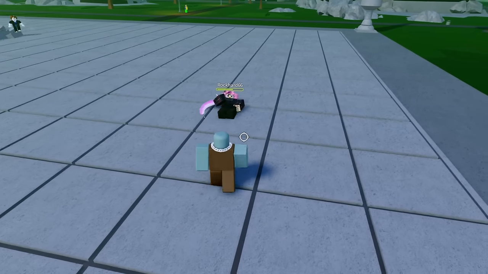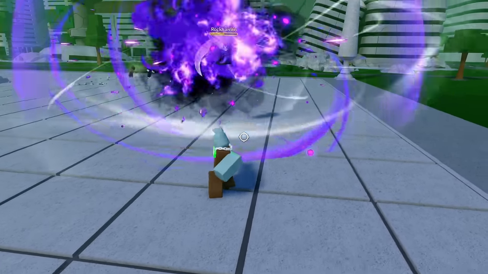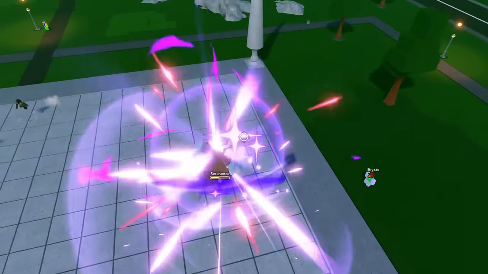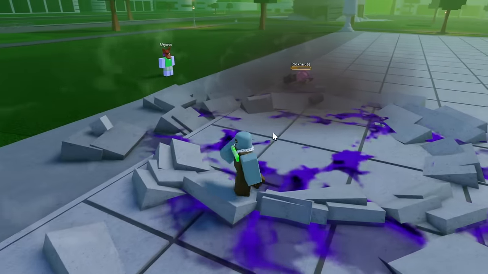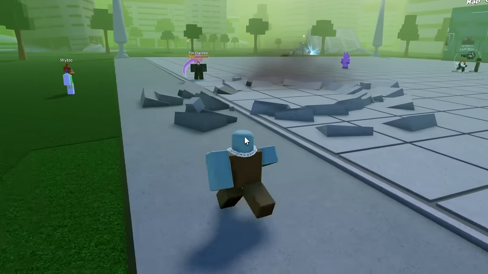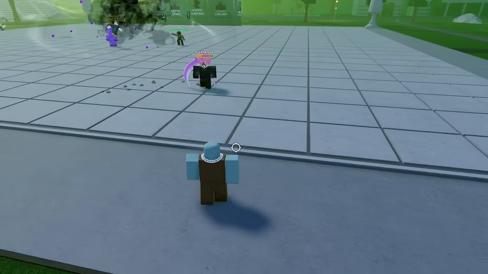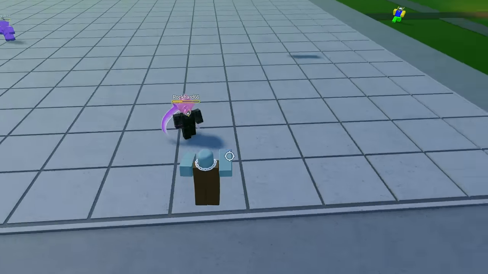1, 2, 3, boom. Let's use Psycho Bomb. Yup. All right, Death Saucers right away. Boom. Come on. Yep, yep. That's exactly what I wanted. Emperor Dive. Hit it. Boom. Oh, yeah. Okay, this Frieza moveset's pretty sick. See, look what happens when you don't have your ultimate, buddy. Not very good things happen when you don't have your ultimate.